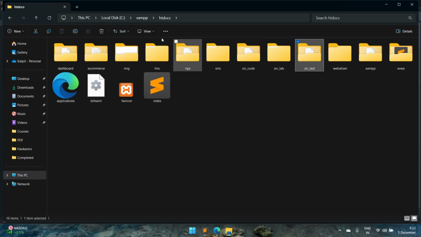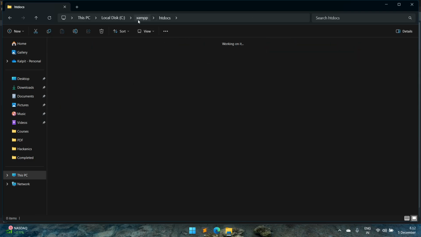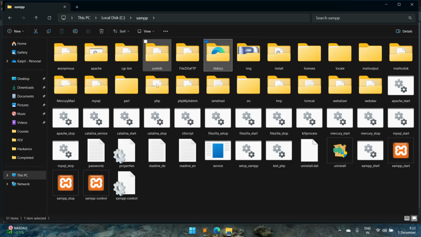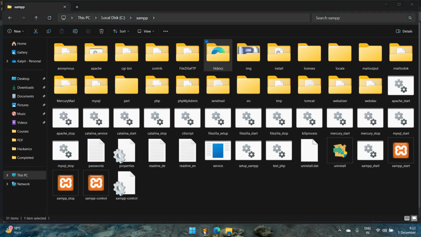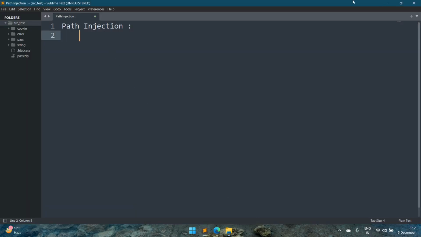So this is the web root folder, and if we go outside of this folder, you can see these are the files. This is a Windows system, but most probably you will get a Linux server in live hosting.